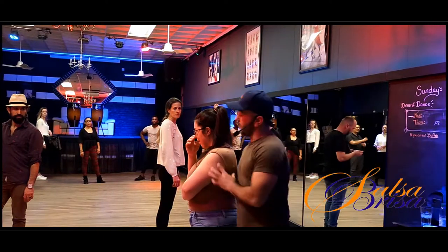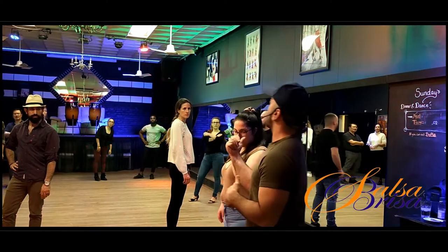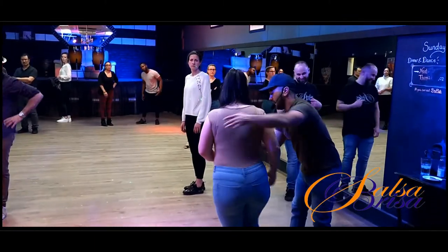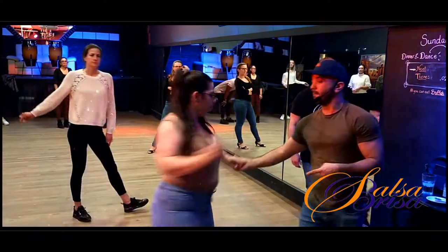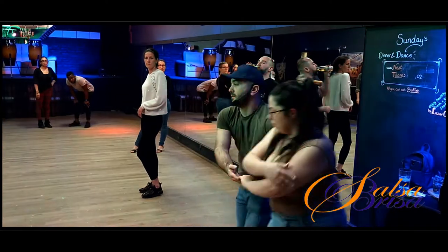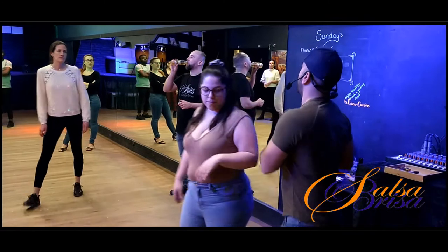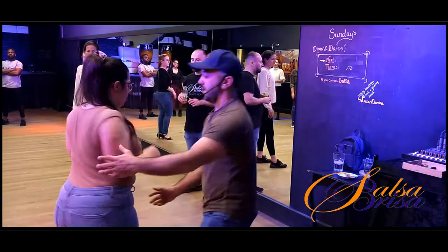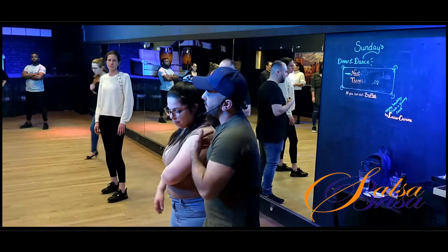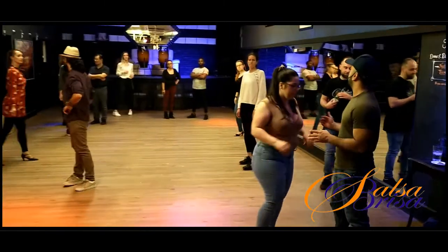When you're doing this move, she's kind of crossing and touching something at the front — that's your styling. Your arm is underneath and it's blocked. When you're coming in, make sure the arm is on top. When we go cross in front, cross behind, you can do a little more styling. Then you go to the front, cross, touch your head, and the move looks nice. Also, make sure you go around — make it a little bigger so the move looks nice.